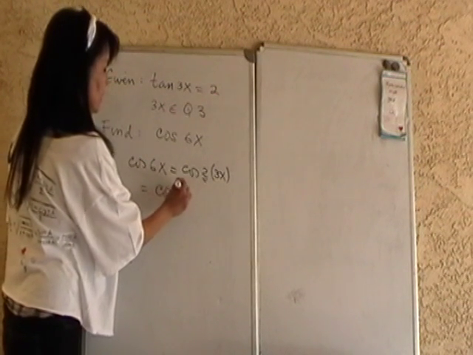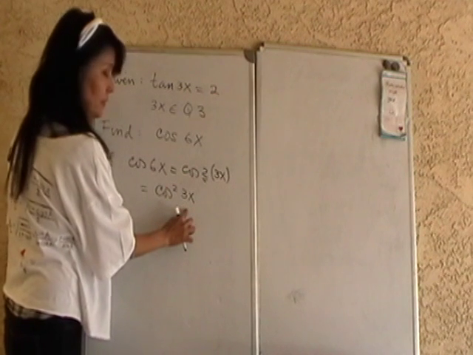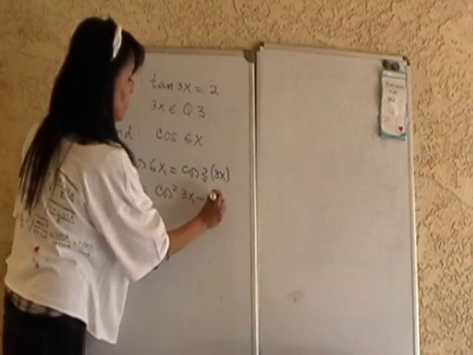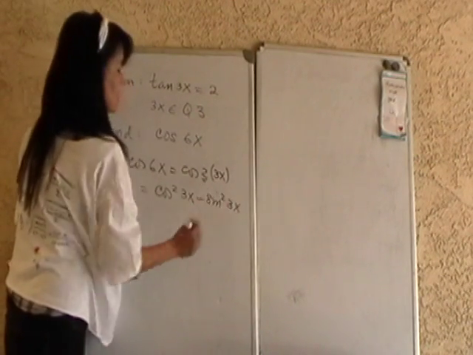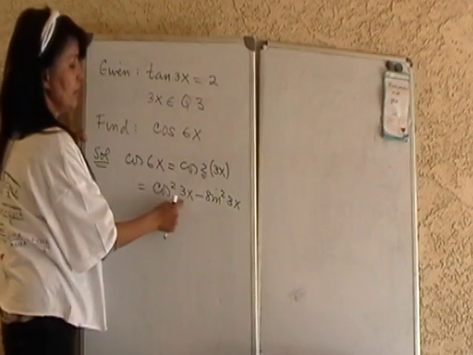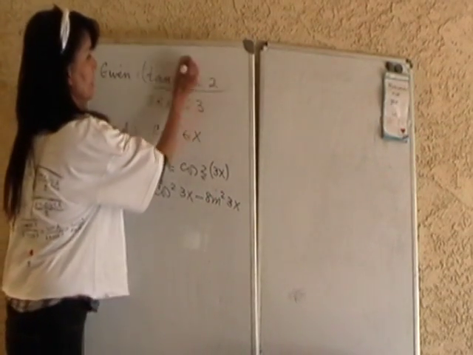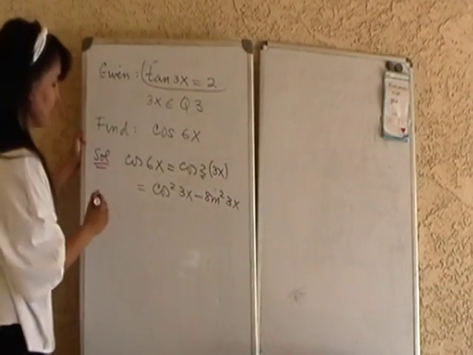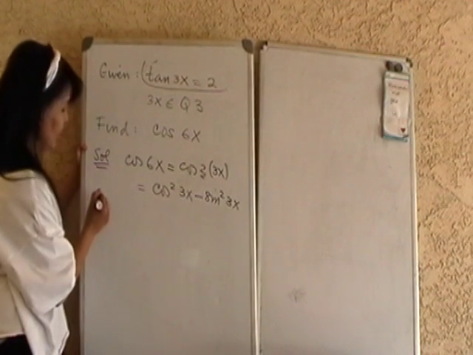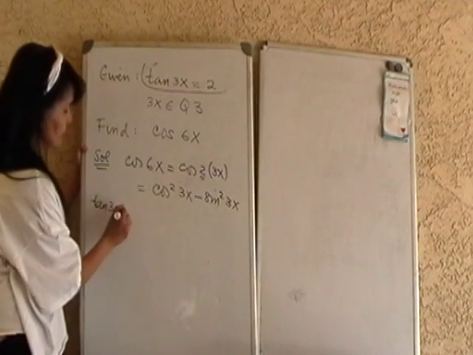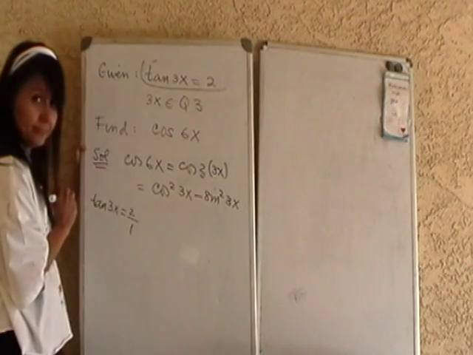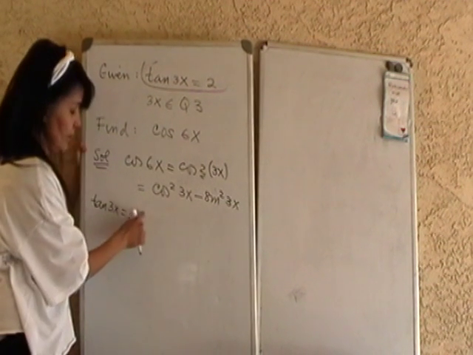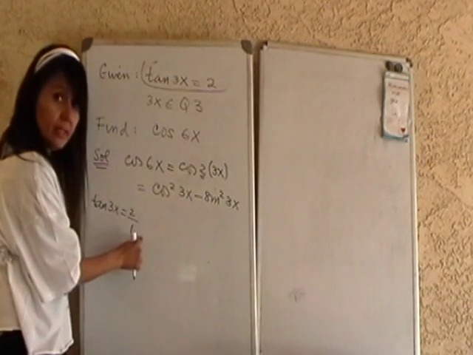So I guess it doesn't really matter what you use. Probably you might as well just use the first version, which is cosine squared of 3x minus sine squared of 3x. But then how do we find these? Cosine of 3x and sine 3x, and the given is tangent 3x. You can use the same x, y, r. If you know tangent of 3x is 2, that's really 2 over 1. This is really the sine over the cosine. You need the r.